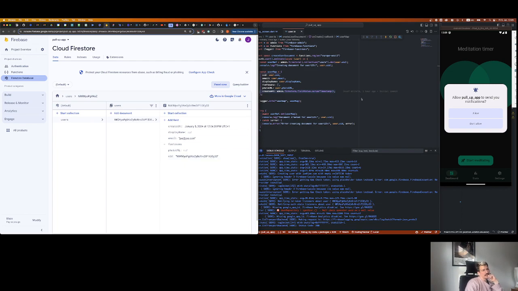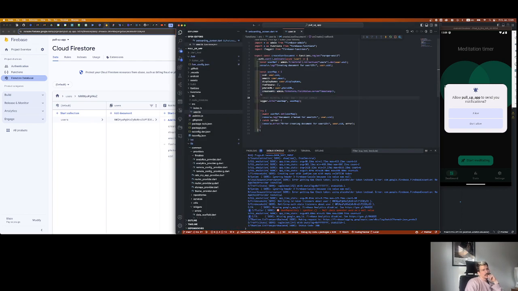And now we also see when we start the app, we already asked the user if they want to get push notifications. Maybe it would be better to have another screen where you ask them why you want to send push notifications, but yeah, the hook is there.